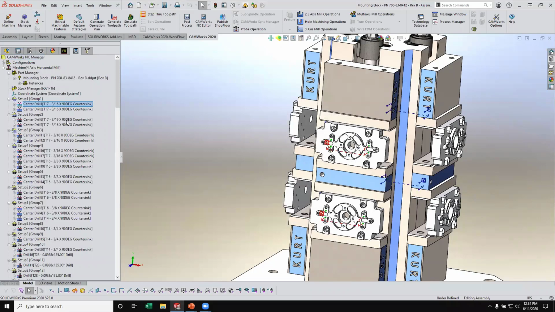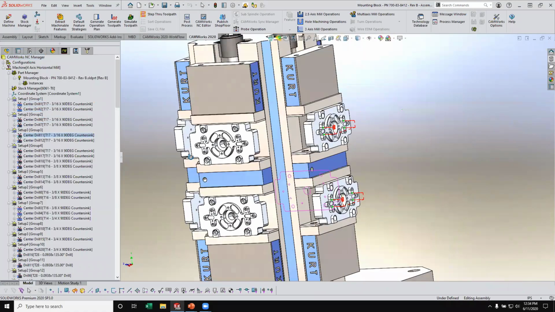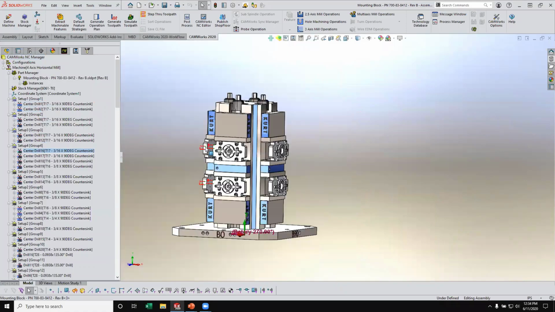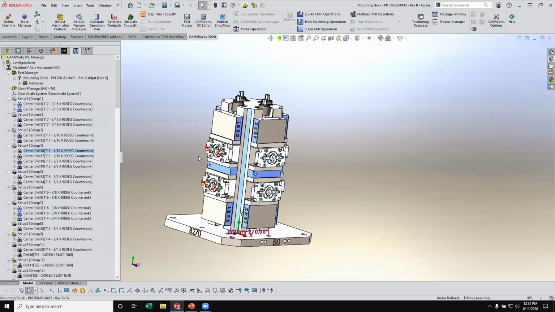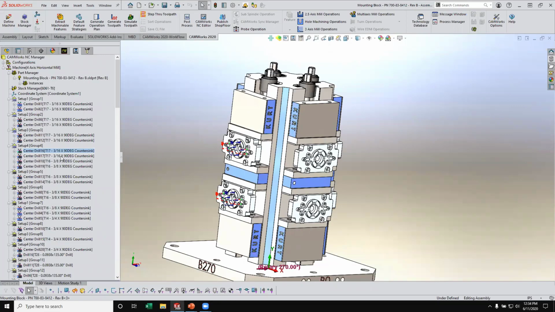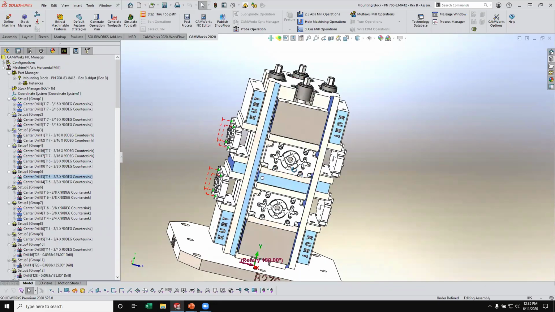You can see how I did the center drill here, then the one down there, and then while that same tool is up, it's going to rotate over to this orientation and get that top one, bottom one. Then the next one is going to rotate to this side, grab those, and then it's going to come around and rotate over. I'm going to rotate the part so you can kind of see the tool path here. It's going to get those while that same tool is there, and then that one down there, and it's on this same setup, it's going to switch the tool, do those, and it'll start going back in an alternating fashion and kind of come back, work its way around.